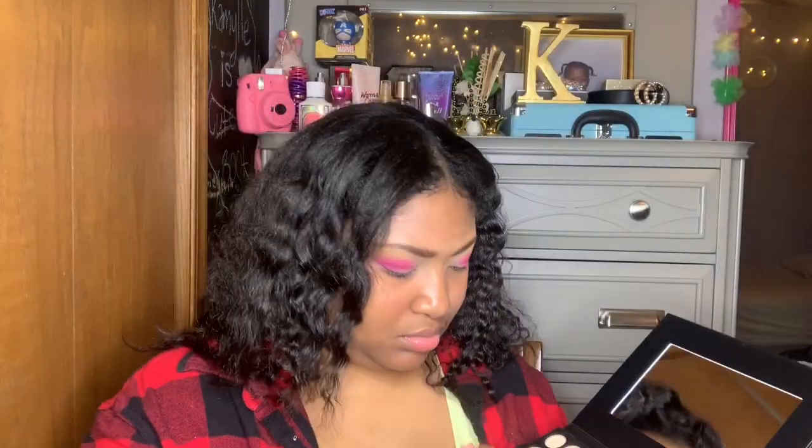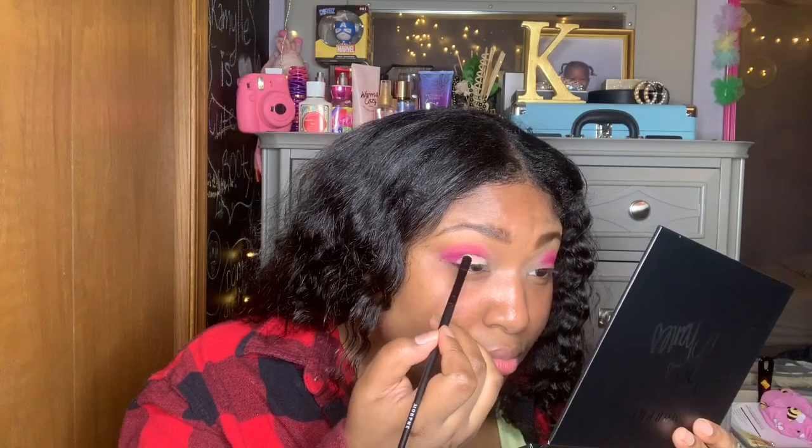Next, I'm going to take this whitish yellow color in the color Tune. And just pat that on into the center of my eyelid, just because I want the next color I use to be really pigmented. So pat that on right in the middle, at the bottom of your eye.